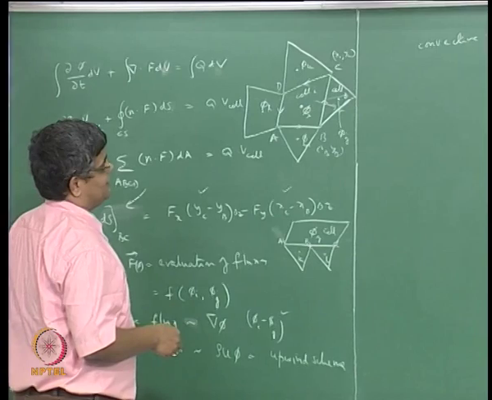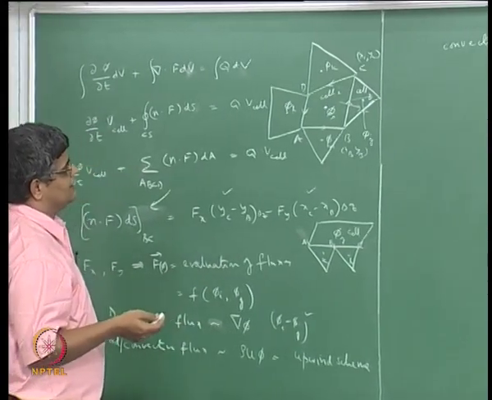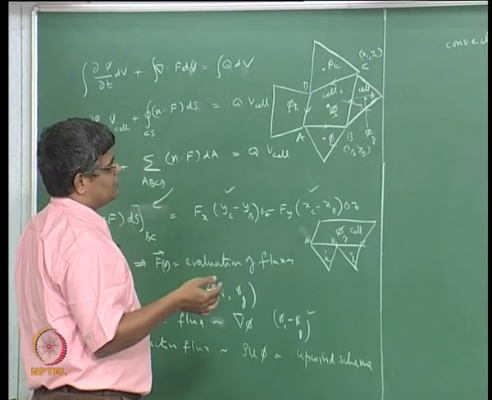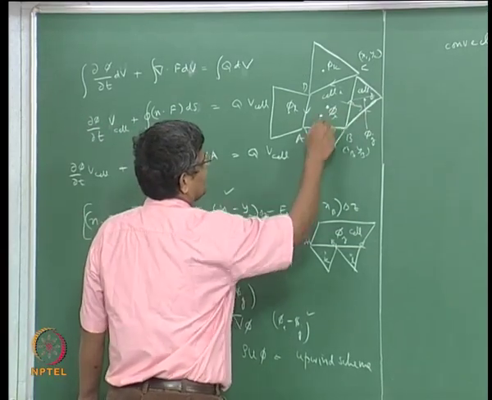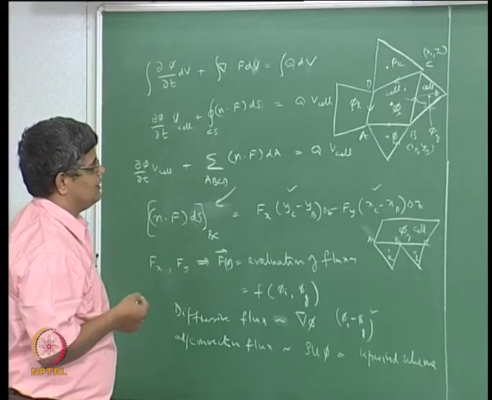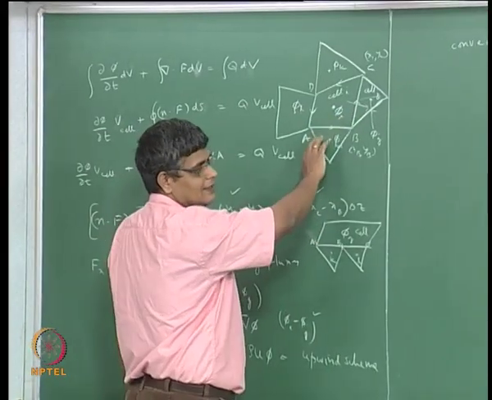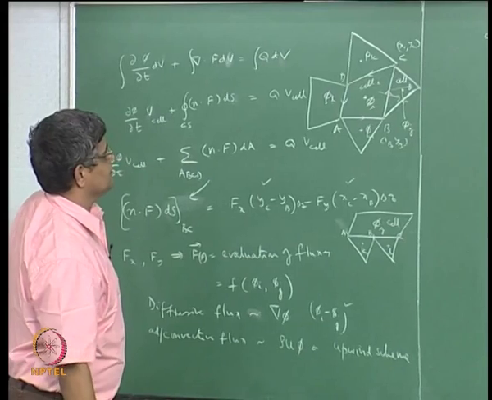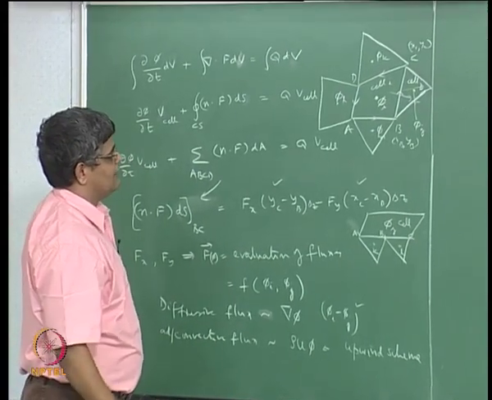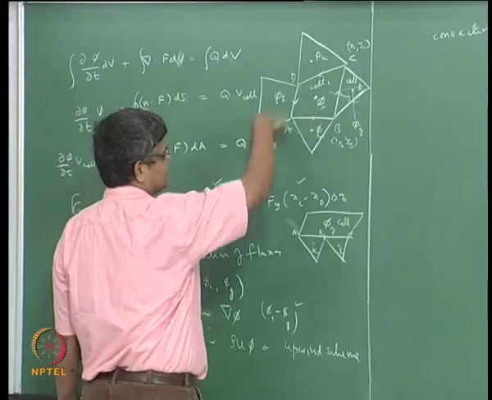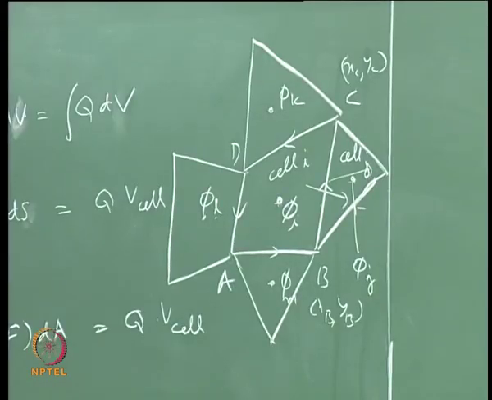And one can immediately see that if you wanted to evaluate the convective flux with a second order or third order scheme, where we would like to introduce more points, then with this kind of spread it's difficult to make it more than first order. So typically in finite volume method we have first order evaluation of the advection and second order evaluation of the diffusive flux. There are definitely methods which have gone up to second order evaluation of the advection by reconstructing the direction from the existing values of the velocities, and that involves much more work.